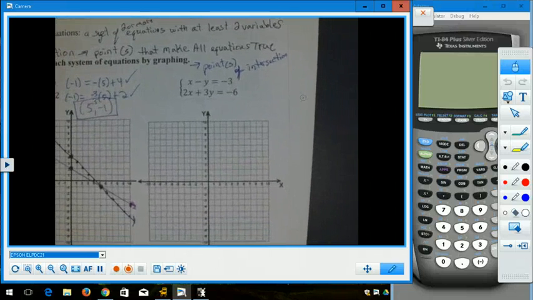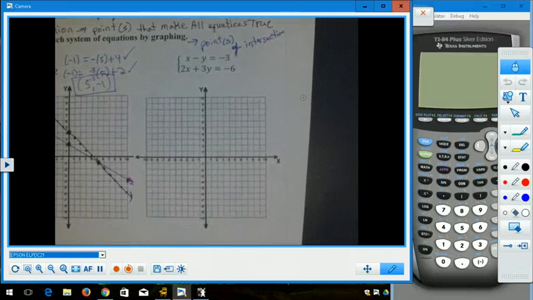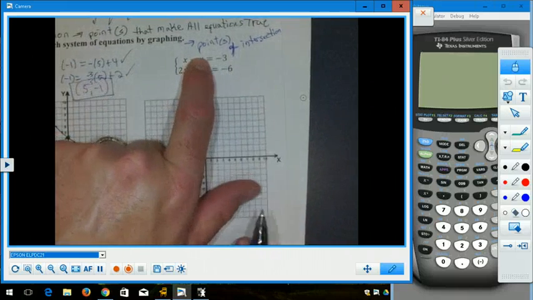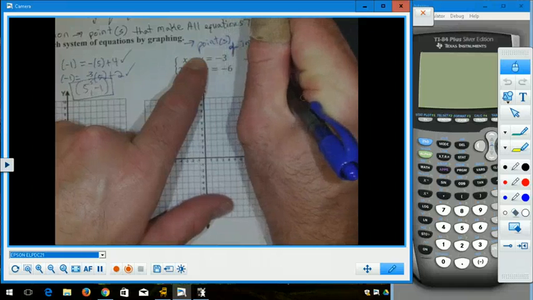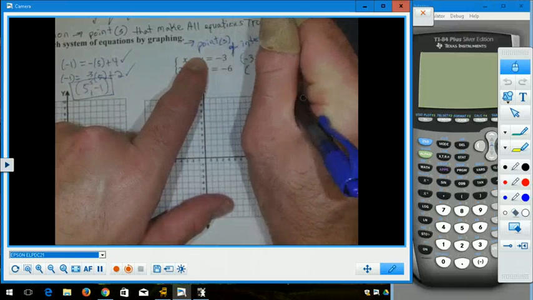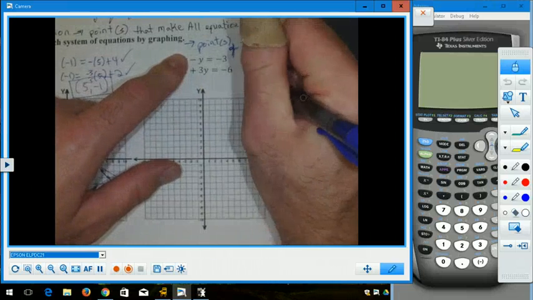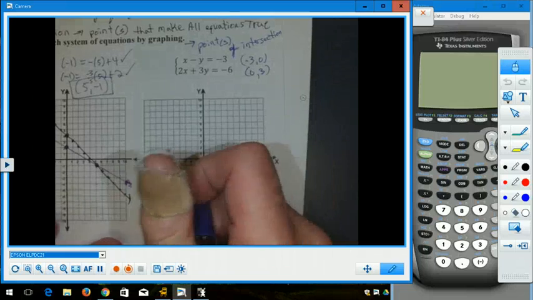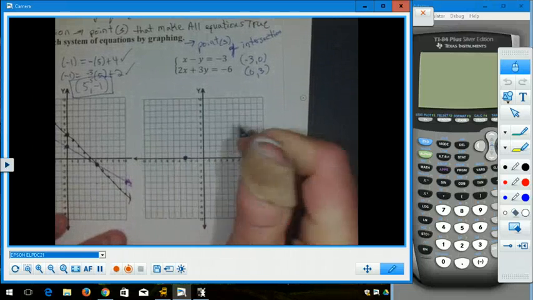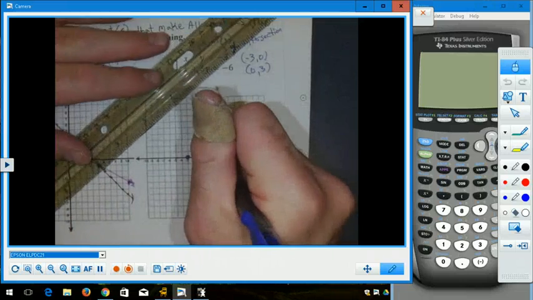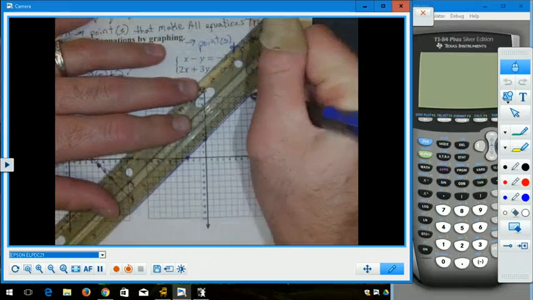The next one is actually in standard form. So to graph this, I'm going to find the x and y intercepts. For my first equation, I'll do that one in blue. I'm going to find my x-intercept. So when y is 0, I have x equals -3. So (-3, 0). And my other point, when x is 0, divide both sides by -1, y is 3. So (-3, 0) on the x-axis, (0, 3) on the y-axis, and connect the two points to get my line.